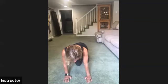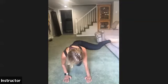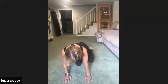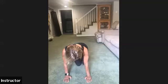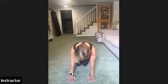Now you're gonna feel that right leg start to scream at you. Good, we have four more on this side. Kick it out. Good, that's three. That's two. And last one, good. Again, now let's stabilize on the left. We're gonna work the right. And go, bend, kick it out. Good, kick it out, pull it in.